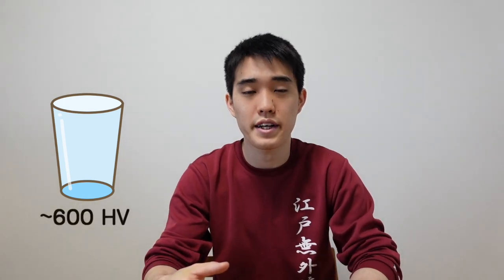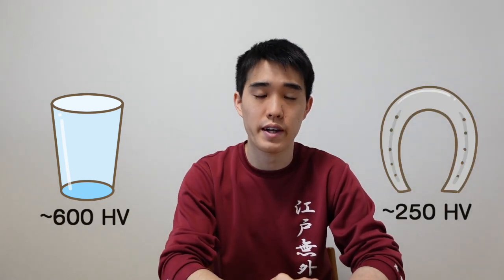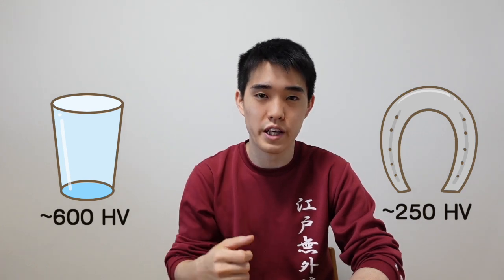This is not because the starting material of the steel bar has an accidental defect. It is because of the process applied to the bar. If the material is too hard due to consisting mostly of distorted iron-carbon crystal, it means it is also brittle. You can imagine a glass cup — glass is a very hard material, around 600 HV in Vickers hardness test, where normal steel is around 250 HV. So glass is much harder than normal steel.